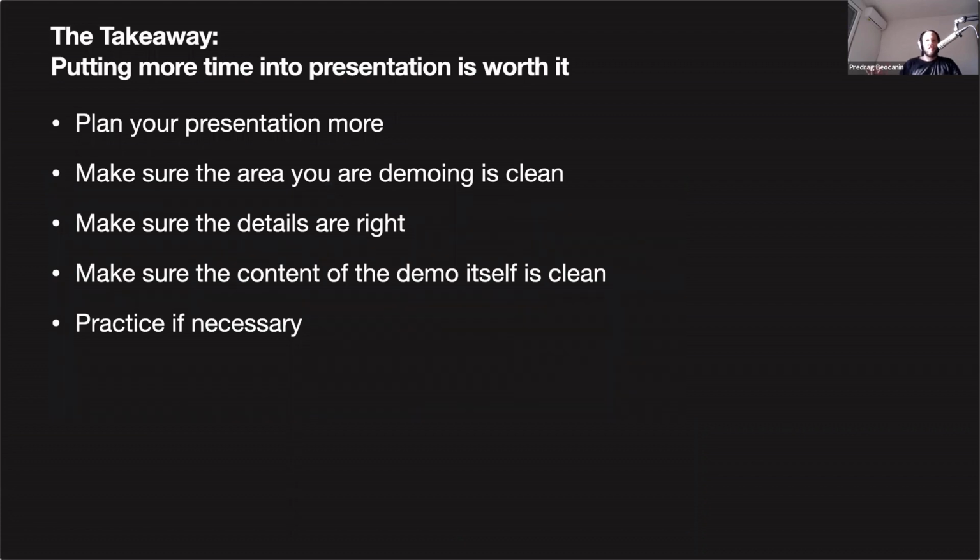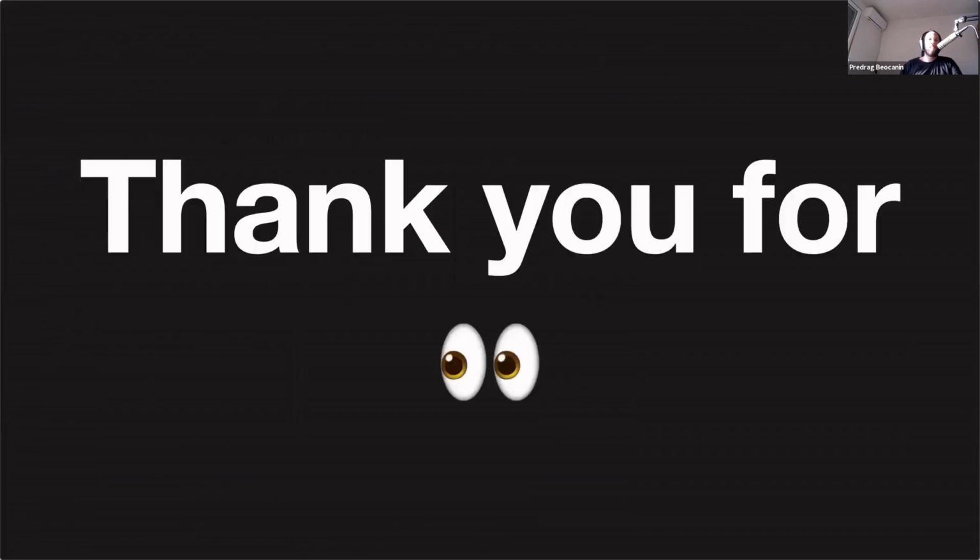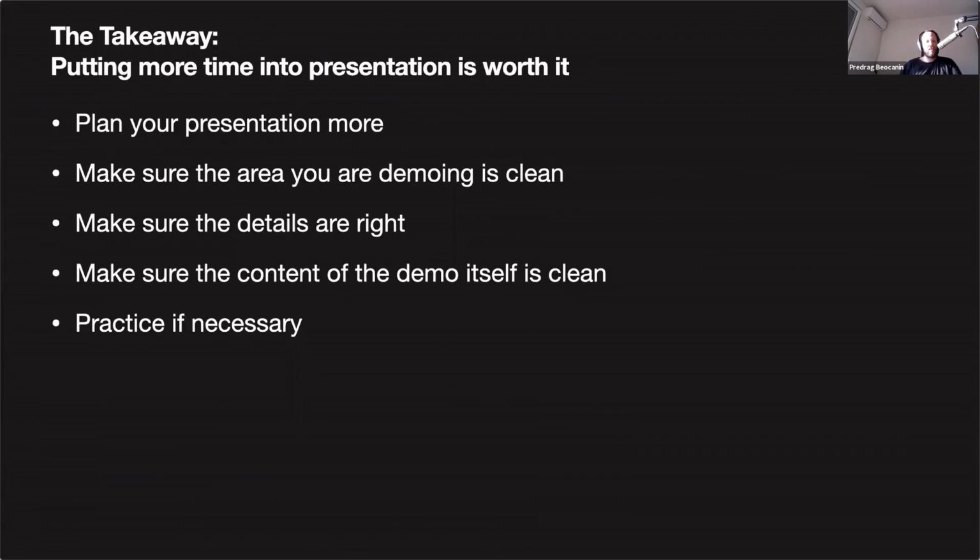Make sure the content of the demo itself is clean. We went over this with the VS Code where it seemed clean. If I hop back to it, it seems rather clean in a sense, but it's not really. So make sure that whatever you're showcasing is clean. Sometimes you can push it to the extreme, but sometimes it's the weird stuff. If you open a search box in an app that you're trying to demo, and the last thing you typed in there was Papa John's Pizza, that's a little weird. So small stuff like that.